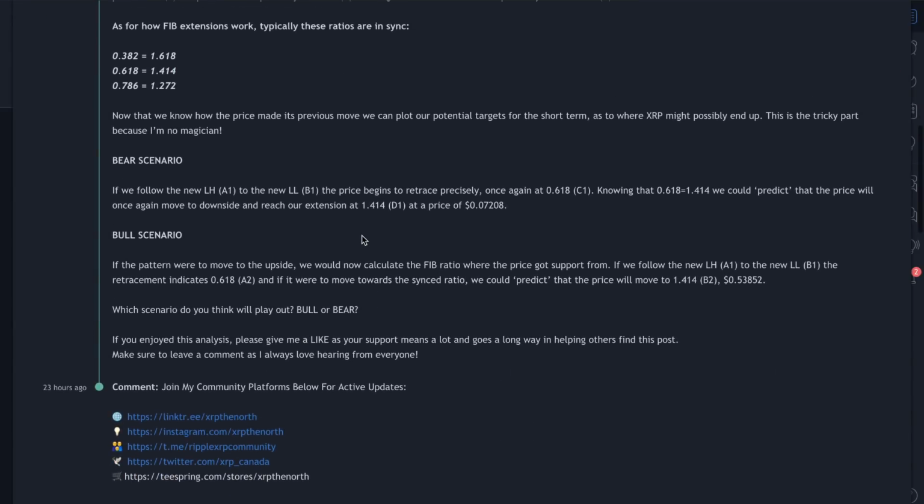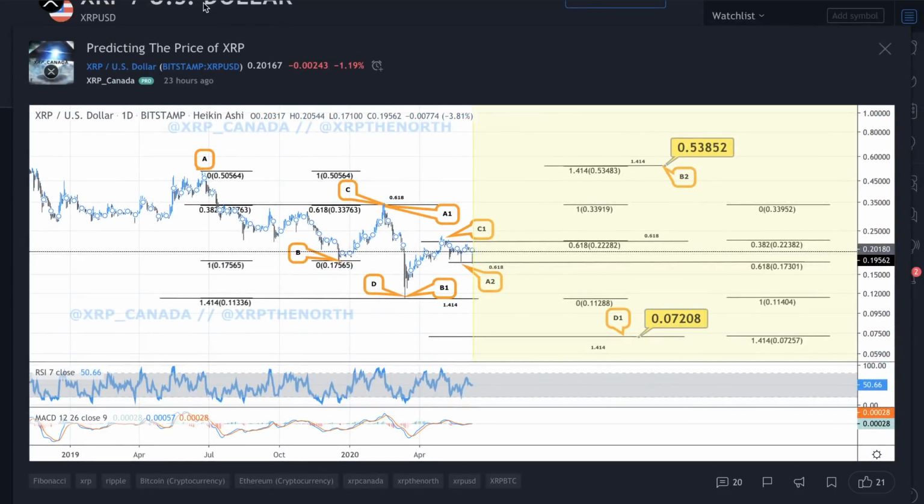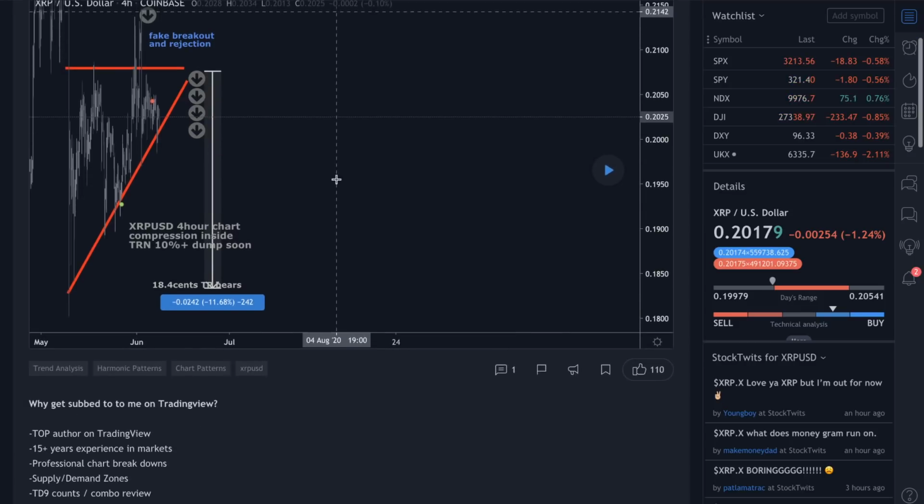Which scenario do you think will play out, bull or bear? And that's why I keep telling you guys, right now is a very important period. Bitcoin is in a very insecure, very uncertain spot, and XRP is in the same type of ordeal where we can either get to the pumping table, get some good moves on, or fall down quite far, possibly even 7 cents. However, I do not want to give you guys just one point of view. Here are a couple of other ones that I saw that were quite popular.